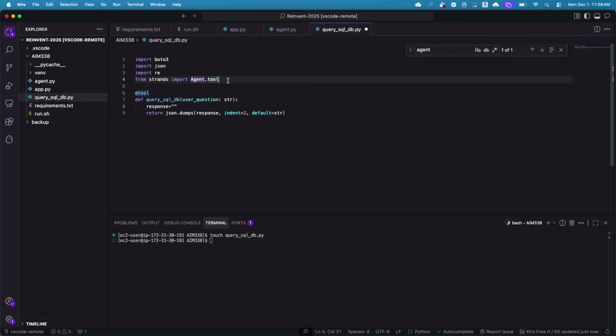All you have to do is create a function, put whatever logic you need in that function, and then annotate that function with the tool annotation. So, all you need is the tool annotation.